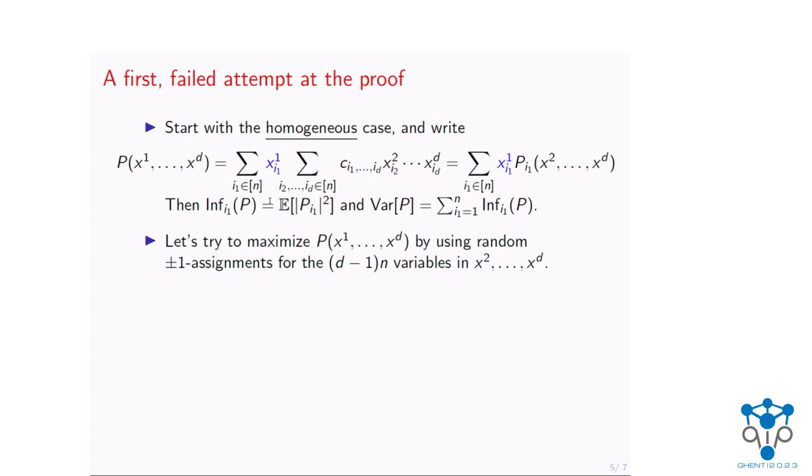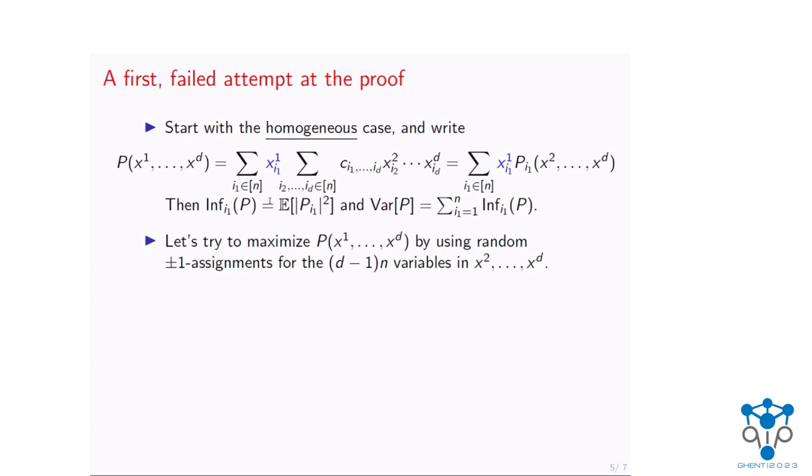So let's try to maximize the value of the polynomial, first by using a random assignment of pluses and minuses to the blocks x2 up to xd. So this is d minus 1 times little n many variables. I'm just plugging random pluses and minuses in there for those variables, and I'm going to be slightly smarter about the settings for the first block. My goal, remember, is to make this expression as large as I can. I put random values for these variables, and let's see how big this P I1 will be with the random assignment.